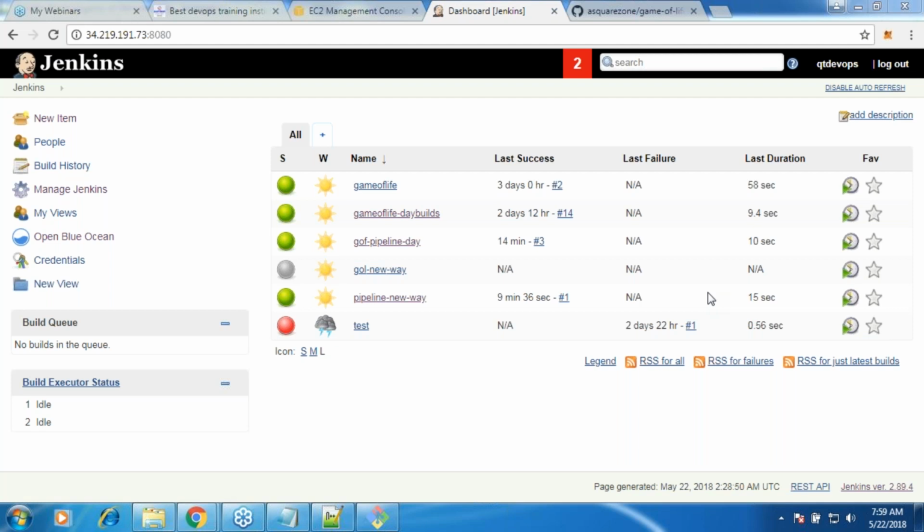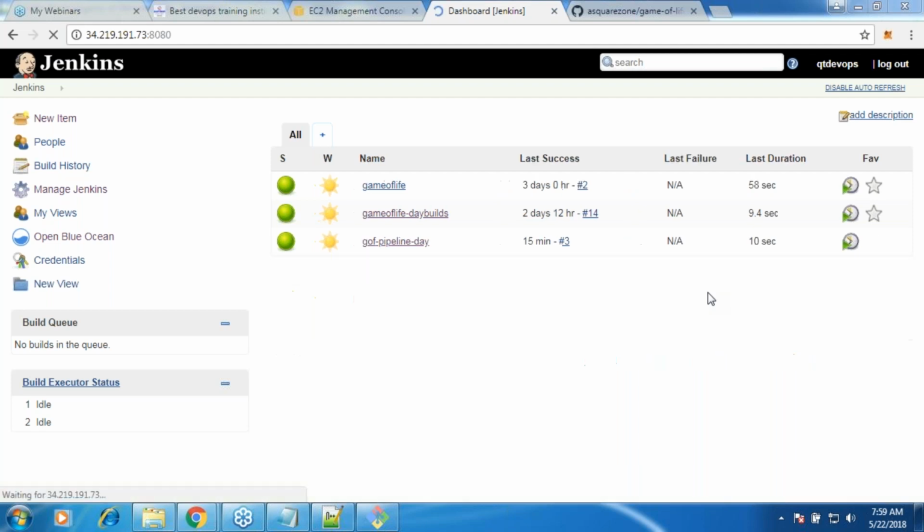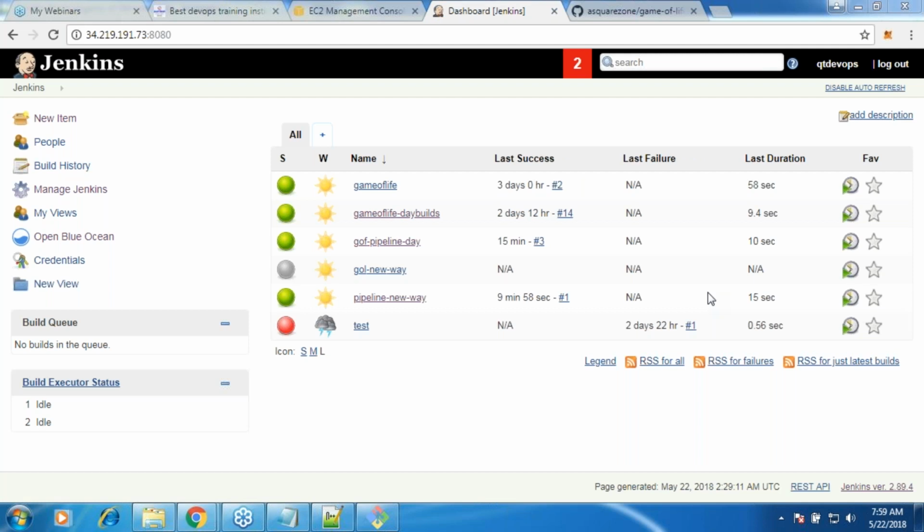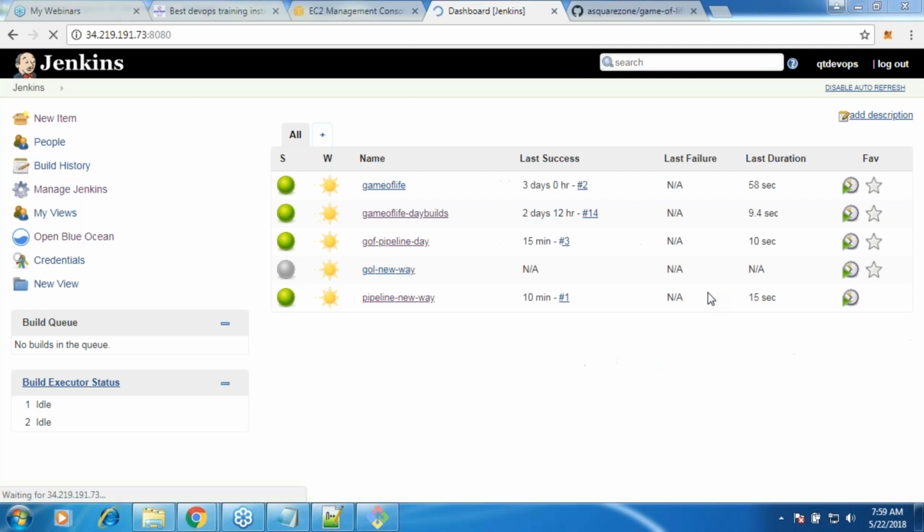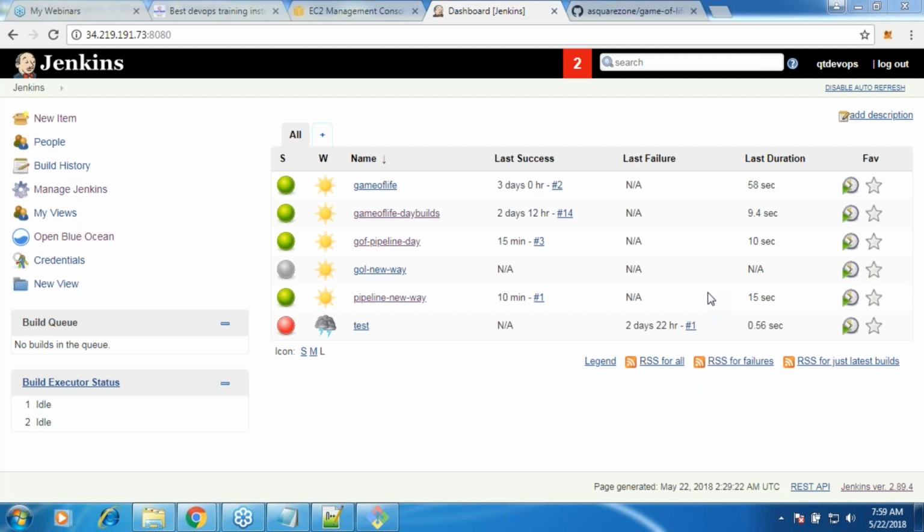As an alternative, you can use import or export jobs, but that is a plugin. It is not from Jenkins, so it might work or might not work. Every exported job, when imported at a later point of time, might not be successful. And in pipeline, all the changes are version controlled. Any change you make to your build steps is tracked, because you will have a commit ID around it. That's the best part.